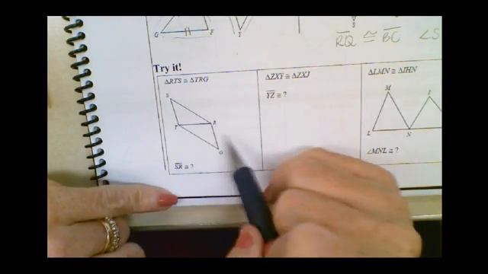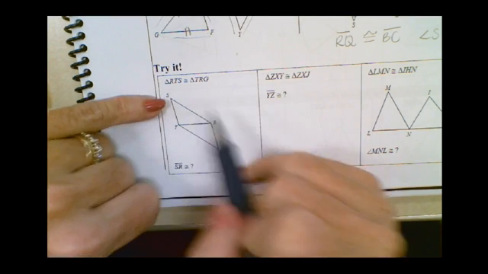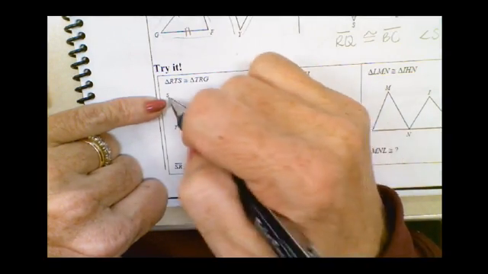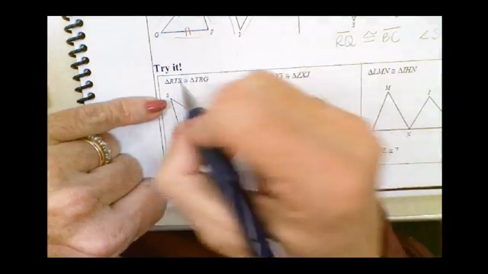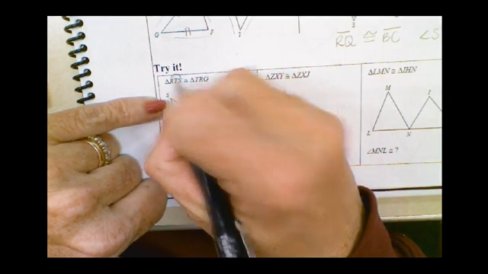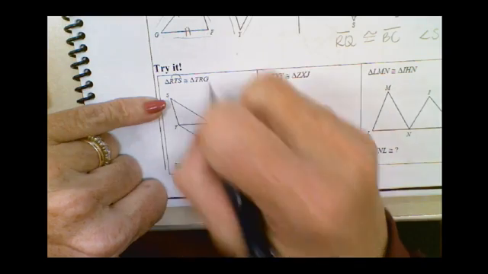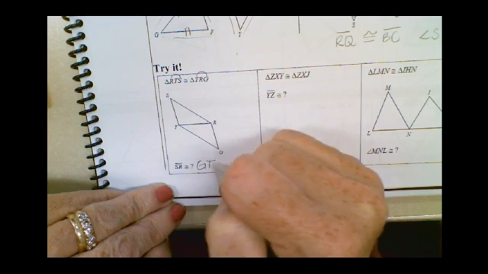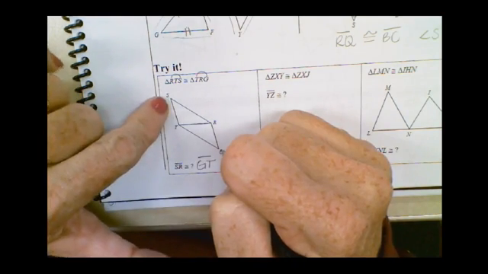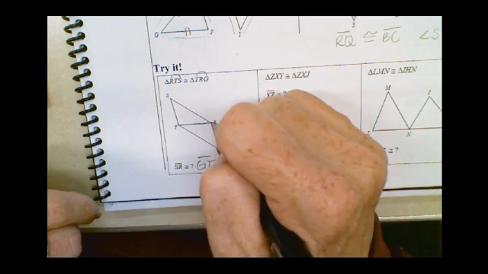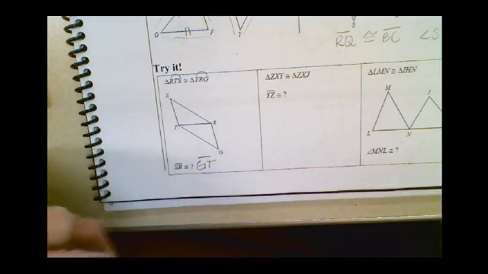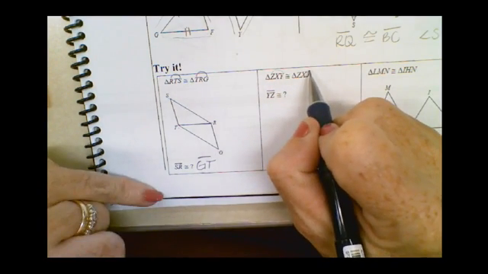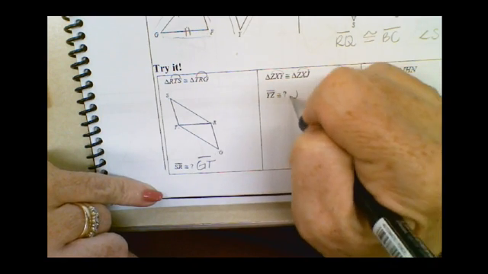So if I know that triangle RTS is congruent to TRG, I need to know which side goes with SR. And it's important to look at the order of things too. So S and then it goes back to R at the beginning. So we wouldn't have TG, it would actually be G back to T. So SR would be congruent to GT. Outer corner, back. So we went S to R, it's going to be G to T. Okay, if XZ, kind of the same thing again, XZ would be congruent with JZ.